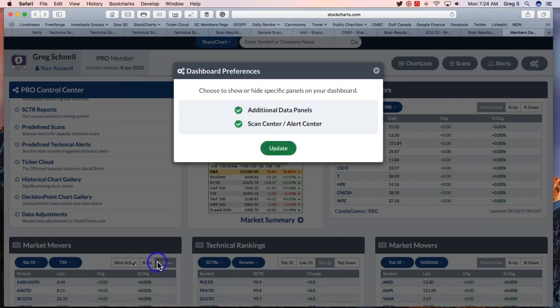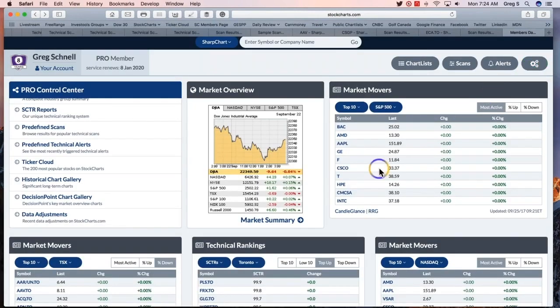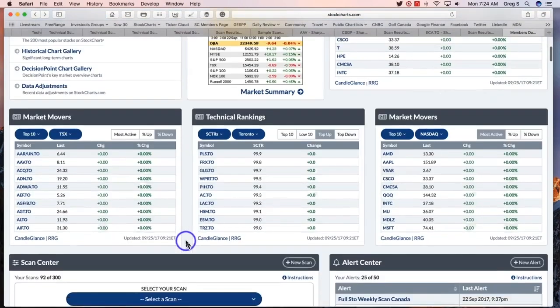And these additional data panels are these panels right here: market movers, technical ranking, and market movers. In this case, I've got the NASDAQ, Toronto. Up here, I've got the S&P 500. So you always get one of these, but if you'd like a few more, you can have them set up. The important part is by hitting that gear button, you're going to be able to go in and find all of these.